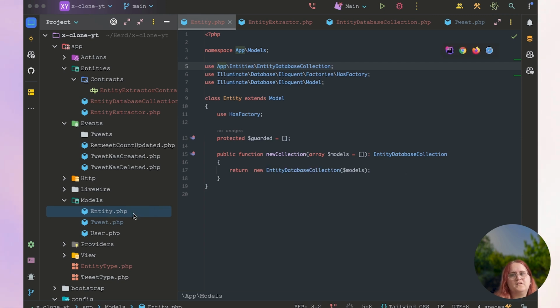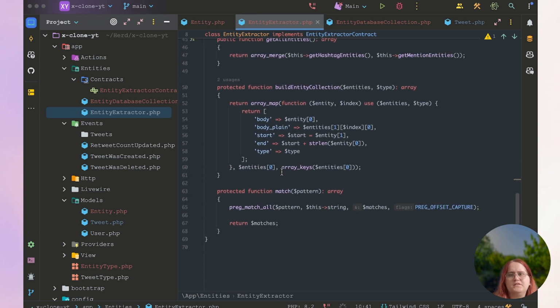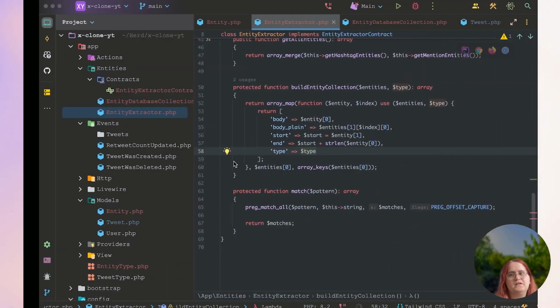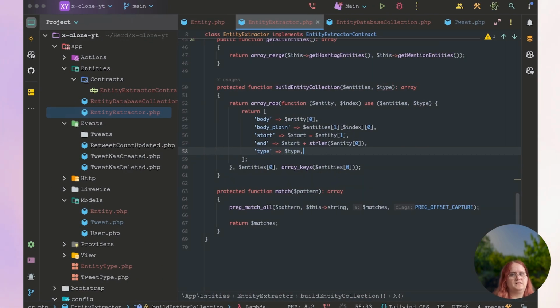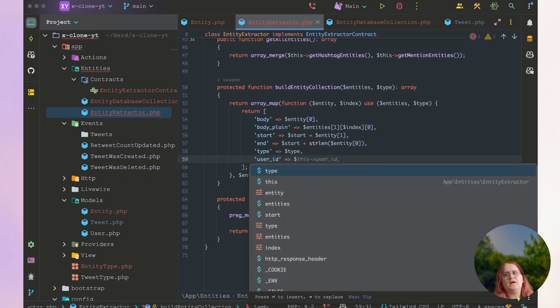So we need to set essentially the entity because it has a user ID. So let's go ahead and make sure we set that upon creation. Because this is where we basically see we have a user ID in here. So let's go ahead in here and say user ID. In this case, it's going to be same as.